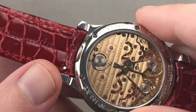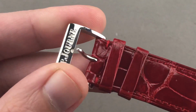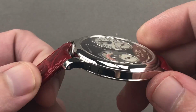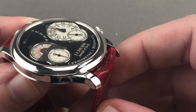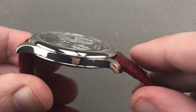There are pull tab spring bars, so you can remove the strap without tools. You just pull it back and the strap comes right off. And then there's a matching FP Journe platinum pin buckle. The case is simple, and as you can see, there are curved spring bars that allow the strap to be drilled relatively close to the case. That's how it fits so well on a small wrist. Also, it closes the gap to the flank of the case, creating a highly integrated look.